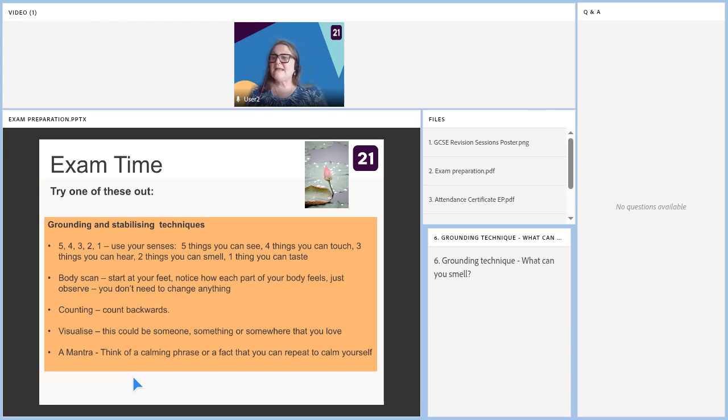Grounding techniques, again, the research shows that grounding techniques, like breathing techniques, can help anchor us, can help put us in the moment, to make us present, especially if we're feeling some anxiety or some stress or overwhelming emotions. So they can be used to help us in gaining control and calm.